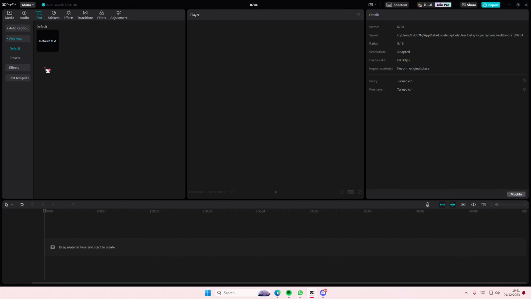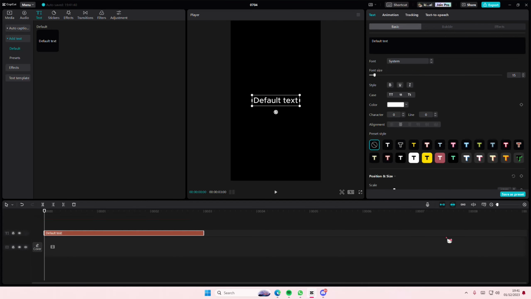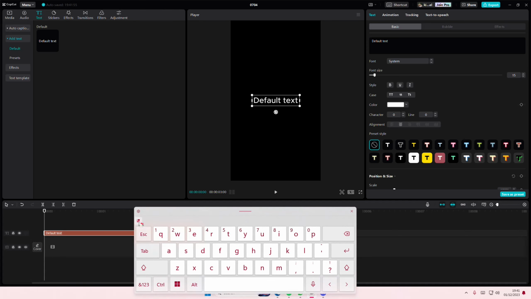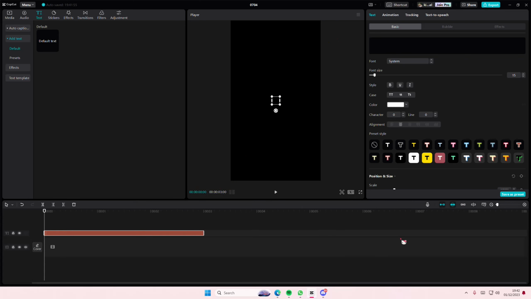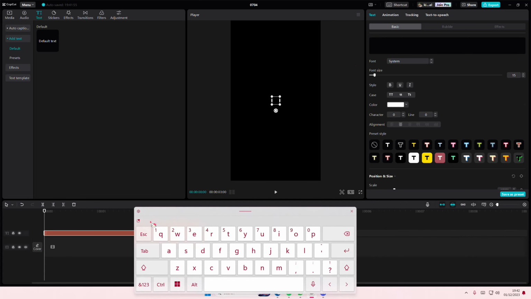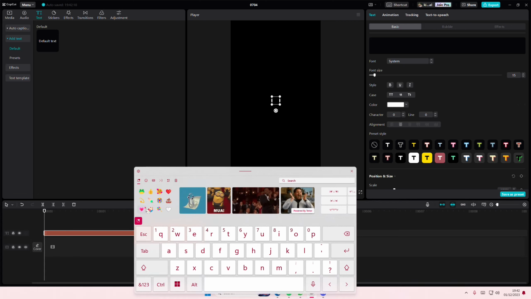In this video I'll be showing you guys how you can create this emoji video overlay in CapCut PC. So there was a bug before, but now they fixed it. Now you can use emojis. It was black and white back then, I don't know why. Select the keyboard or just copy and paste any emoji that you want to use here. Make sure you selected this part first, then you can start adding your emojis.